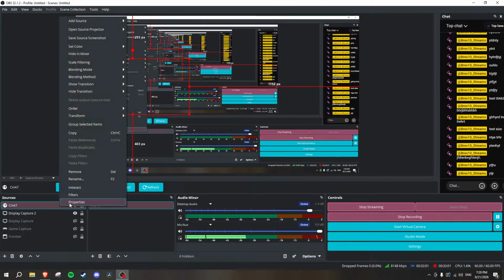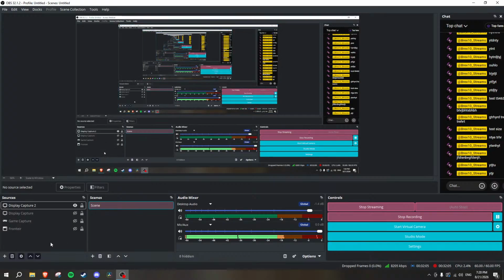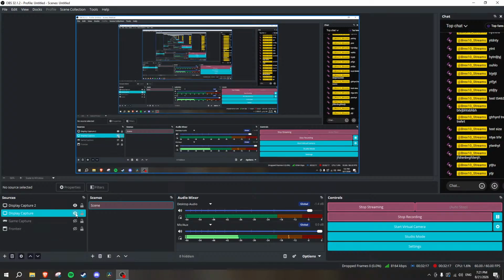Let's just remove this. Don't care. What's this do? Ah, it shows the other screen.